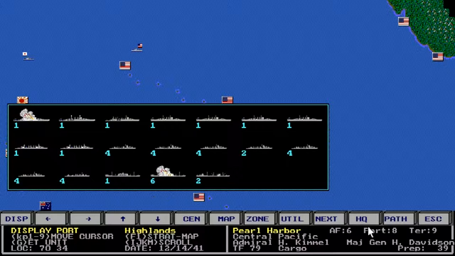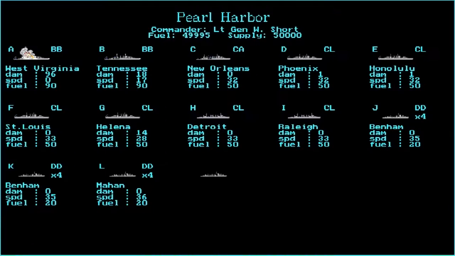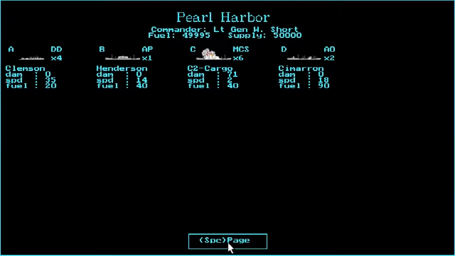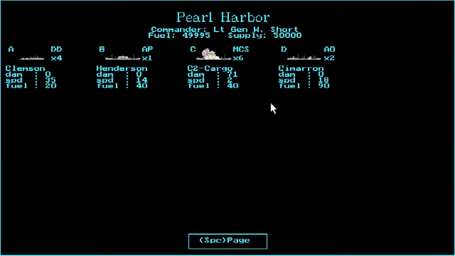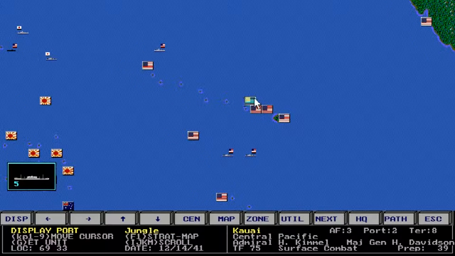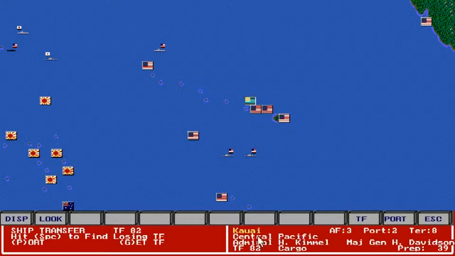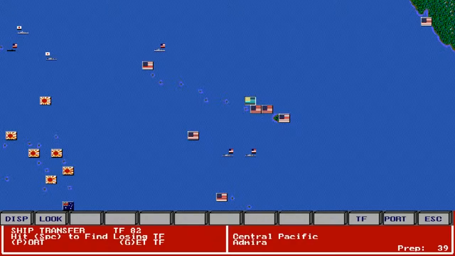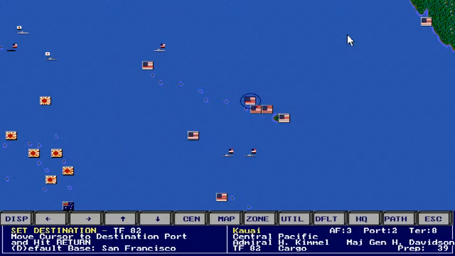Okay, that's Pearl Harbor. All these ships. What are these? Port. Space. So we have APs. We really don't have a lot of APs, so I'm just going to leave it there for now. Port. Next port. Create task force. Cargo. No. And I'm just going to transfer port. And we'll set that to go to San Francisco as well.